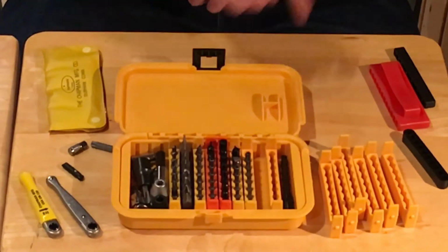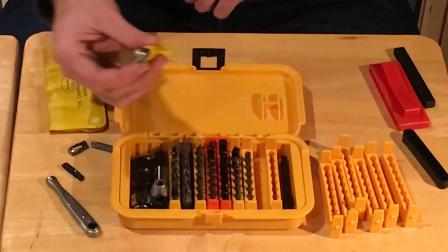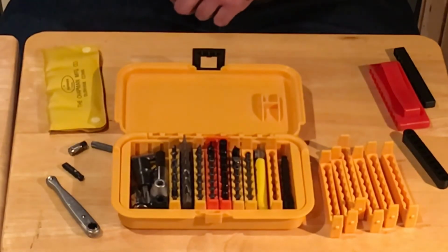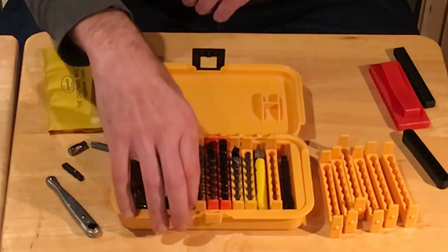It's modular, basically. I have an extension over here. I took my free ratchet and I dropped it right in there. So now that I have it in the case, and I put my loose impact bits in here.